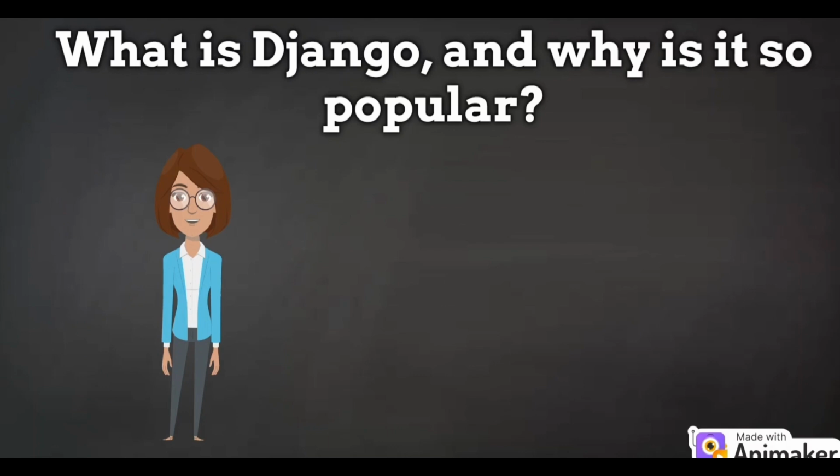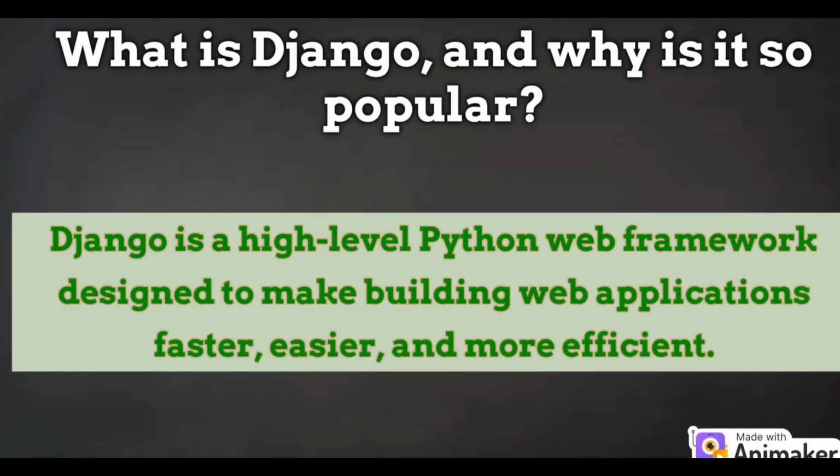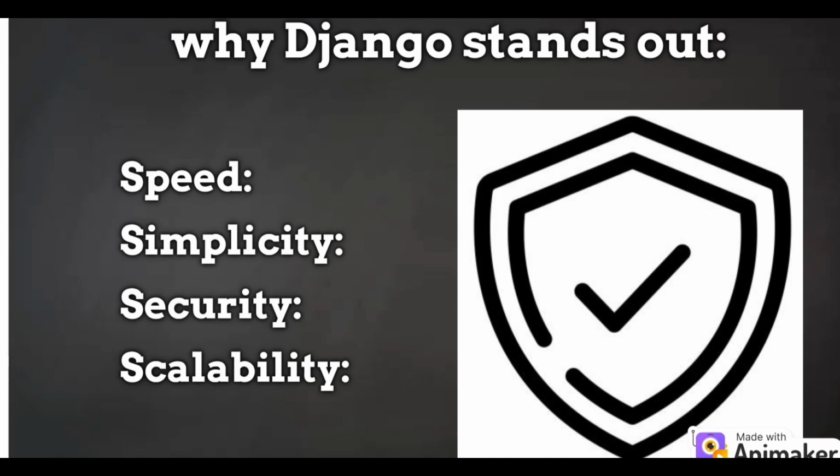Now I am going to cover what is Django. You are aware of some JavaScript frameworks, right? Like React.js, AngularJS. Like that in Python also, in Python web development, we have frameworks like Django and Flask. So we can say that Django is a Python web application framework. On coming to the definition, Django is a high-level Python web framework designed to make building web applications faster, easier and more efficient. So this is about the definition.